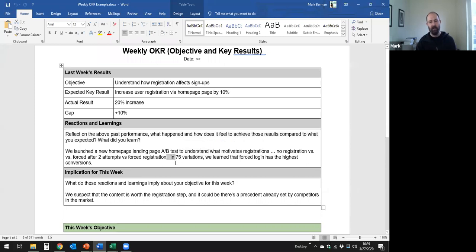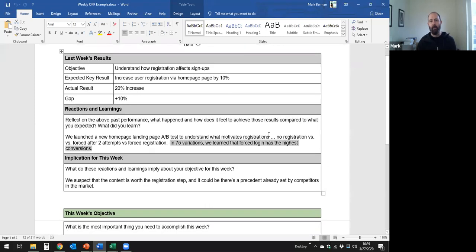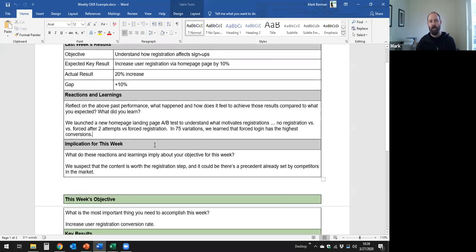So in this case, after implementing this A/B test, now we have a bunch of analytics data to hopefully be able to track the success of something like this, to learn which approach has the highest conversion. And the finding was the forced login had the highest conversion.